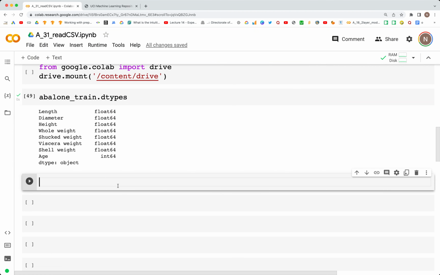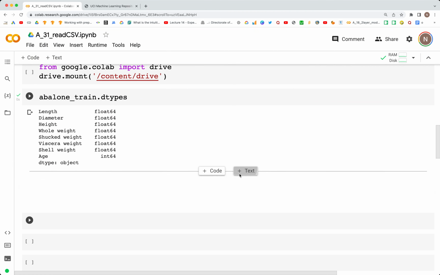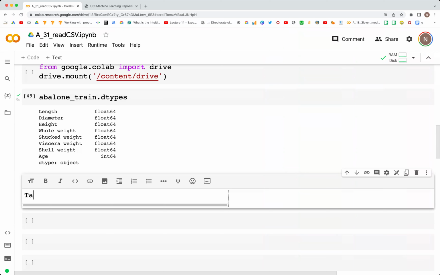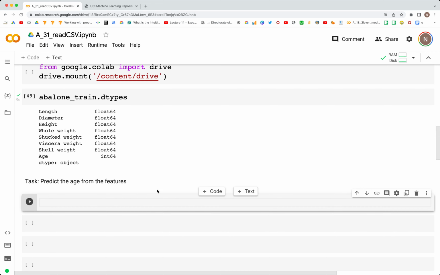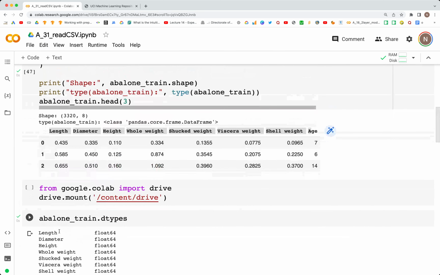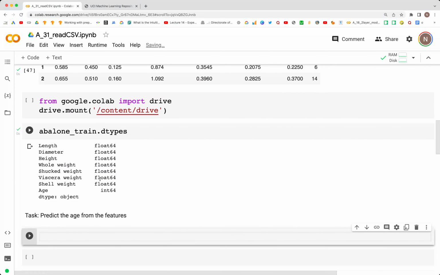Now in this particular dataset, the task is to predict the age from the features that we have: length, diameter, height, and the weights that we are given.